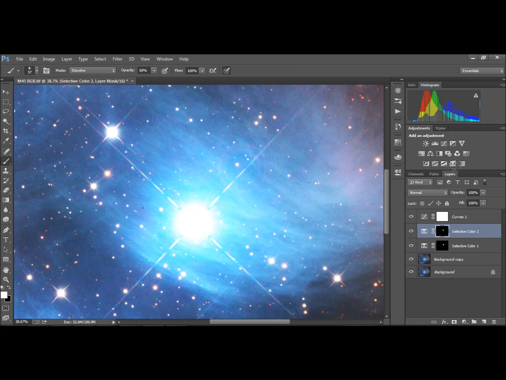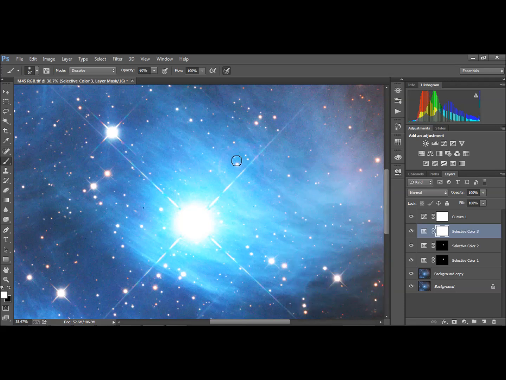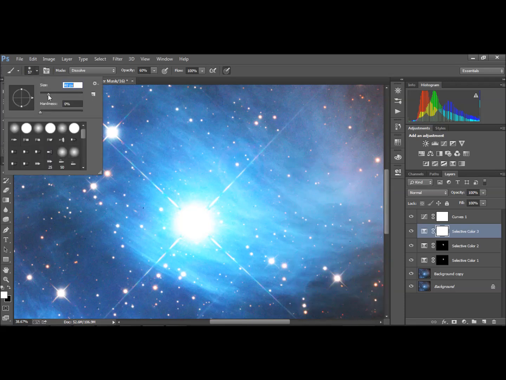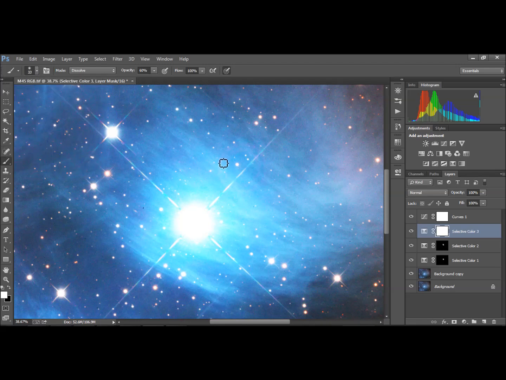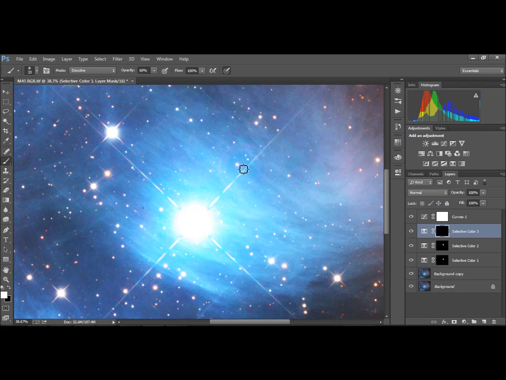Alright, and I will attempt to just do one more there. And what 60% here does on the opacity is just allow you to not make very hard adjustments to your image, and the dissolve also kind of salt and peppers it in, and you want to make sure you invert that mask there. Sorry.